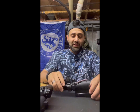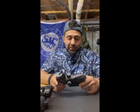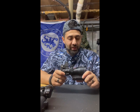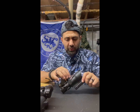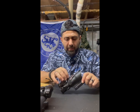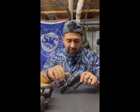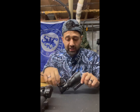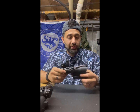And last but not least, maybe it is least, is the fake COG. This thing was, to be honest with you, almost dead on when I mounted it on my Steyr AUG. I literally mounted it, and it took barely any adjustment on the windage or elevation. I had to do a little tweaking on it, which is not bad. I think it was a flathead that I used. Yeah, flathead on here, and just a few MOAs of tweaking, and it was dead on. 100 yards out, I was hitting targets, no problem. 6-inch, 8-inch plates. Really, really good.